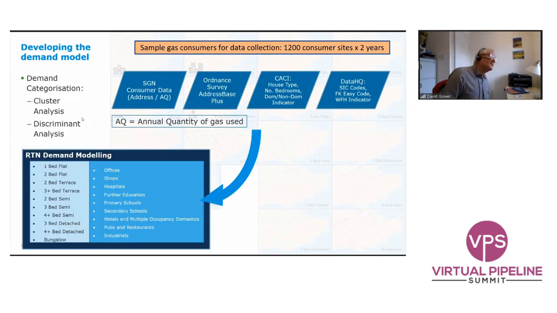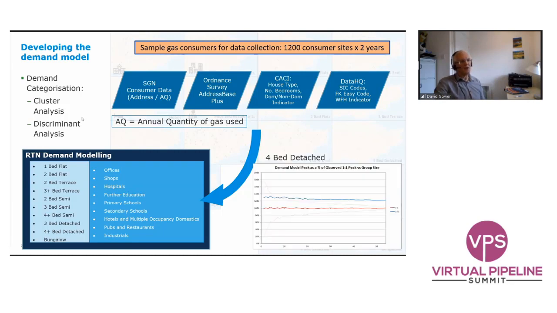The cluster analysis is then used to group those consumers into meaningful sets of consumers that we can then use within the modeling process. So cluster analysis gives us those groupings. We started off with an estimate of what those groupings would be, and that's really turned into those groupings that you see on the left-hand side there. Because discriminant analysis then allows us to apply those groupings to all the population across the southeast in this case. So we know who they are, what they are, and we know where to place them.